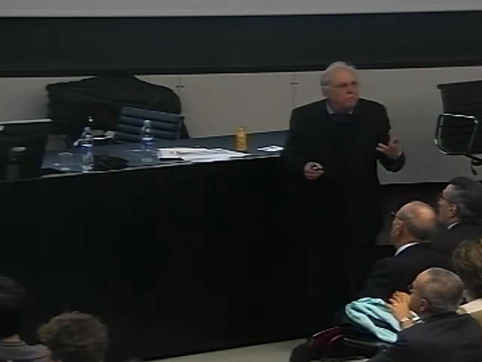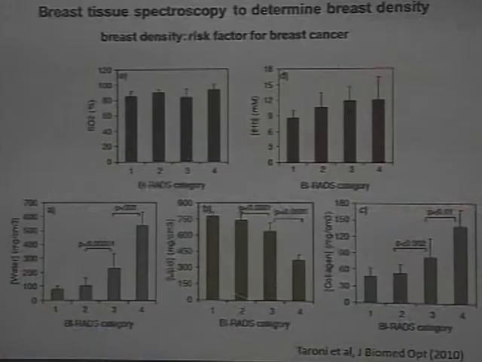So you want to assess women according to this risk. But young women, you don't want to make an X-ray mammogram. You can do this for women older than 40 years of age. So by correlating the concentration of water and collagen with the breast density determined from X-ray mammography, and there's a strong correlation, you can essentially measure breast density by optical techniques, and this allows you to assess the risk for breast cancer in young women.